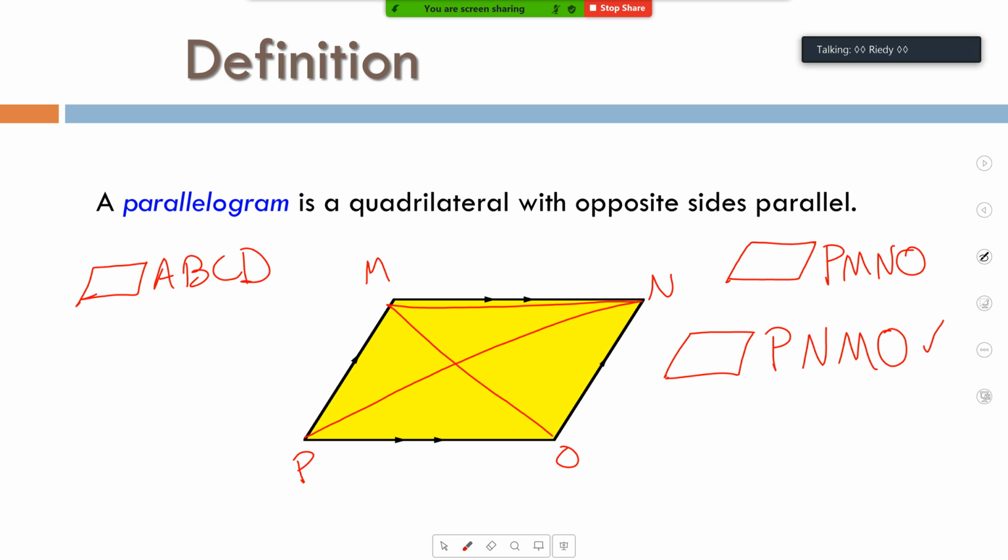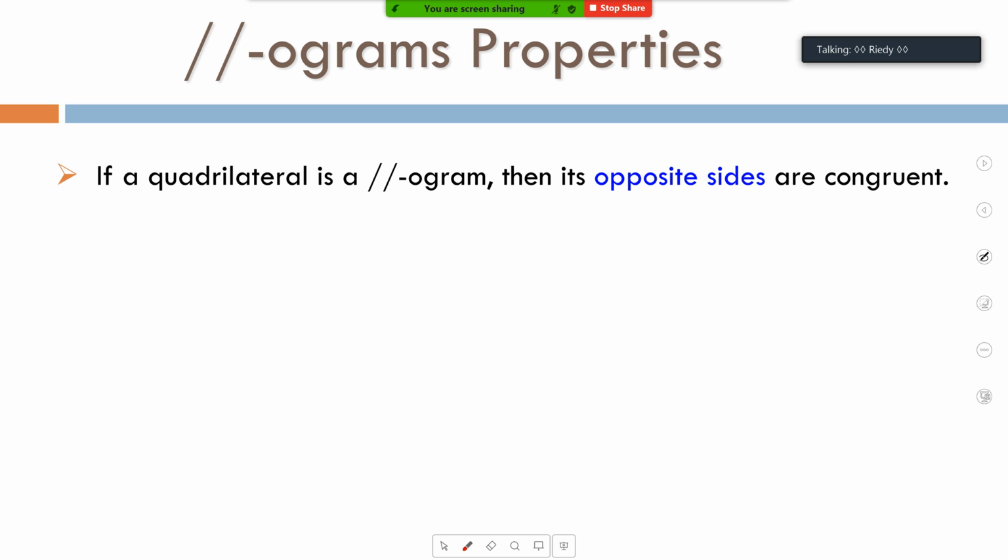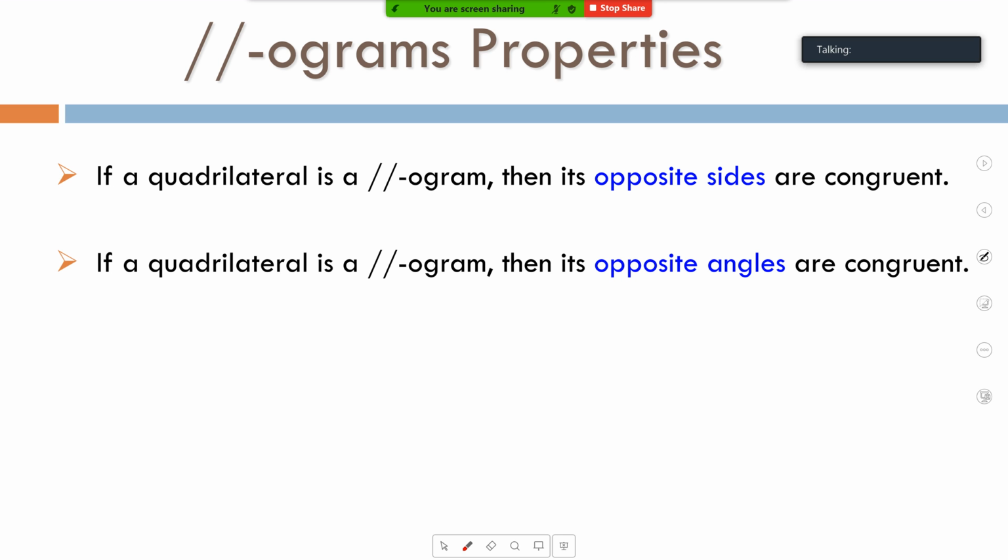What else do we know about a parallelogram? Well, we know that the opposite sides are congruent. We already know, based on what Emma told us, that the opposite sides are parallel. Not only are they parallel, they're also congruent. Same length, in other words. And we also know that the opposite angles are congruent. Now, I'm going to go through these properties quickly. If I go too fast, just say something and I can back up or slow down.